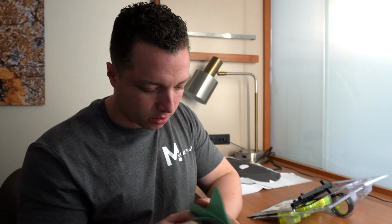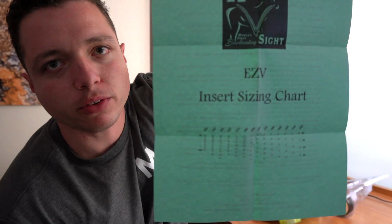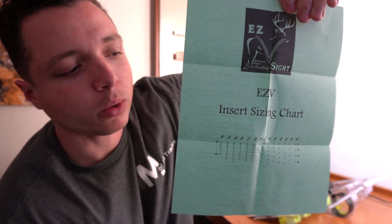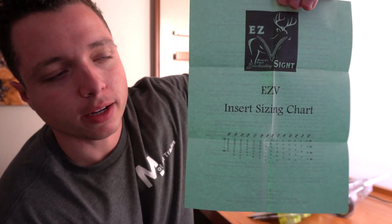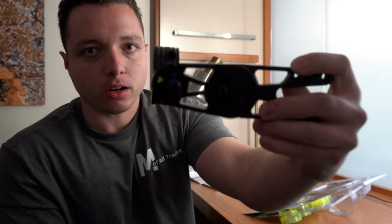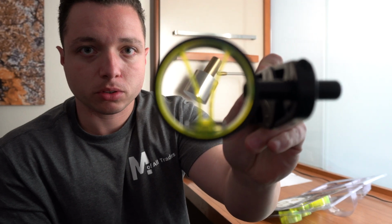Yep, there you go. The next one here, let's take a look. So this is the sizing chart. If you look here, you can put your pins on here, and this is a good starting point of where you should align your sight housing. And here we have the sight itself. So you can see that there. Here's the bracketing system. There's the actual scope.